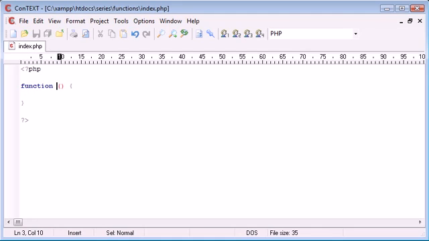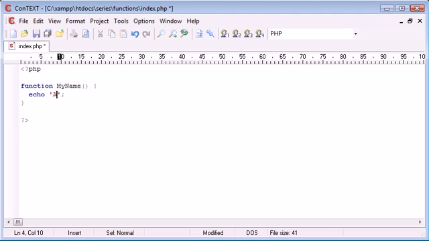Now what we haven't done is given this function a name. I forgot to mention that. We're going to give this function a name, and this is going to be called myName. You can write it any way you want, small, with camel caps, anything really. So we'll use a capital M and a capital N just so we can see. It's really important that you name your functions well. MyName doesn't really tell you what it's going to do. It depends on who you're writing for. If people are going to see your code, it matters, but as long as you know what it is, and if it's staying personal to you, that's absolutely fine.